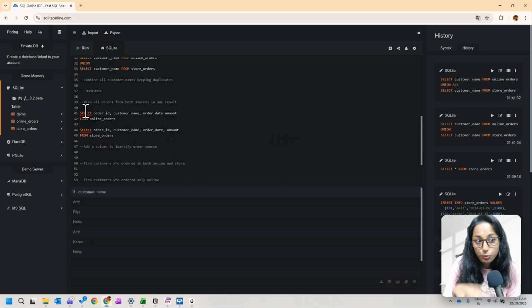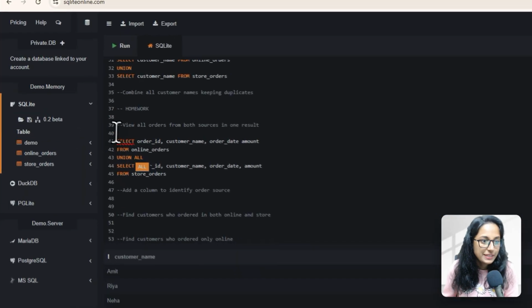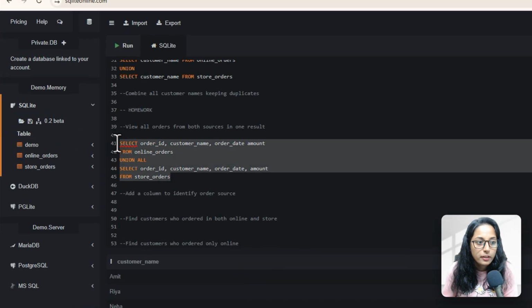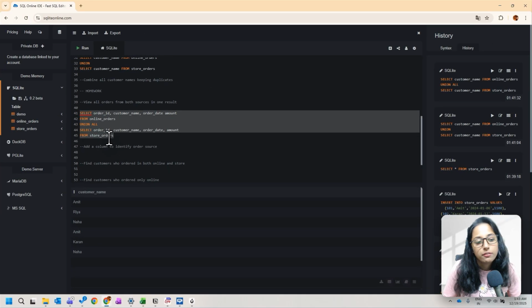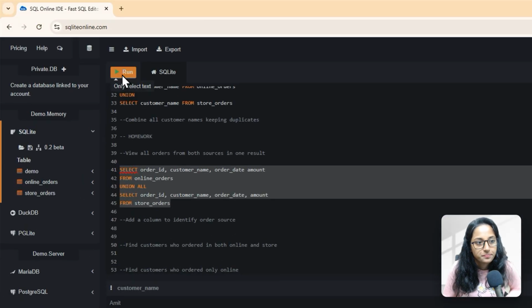But we need to view all. So what clause can we use here? Union all. That's correct. Because if we use union here, it will remove the duplicates.